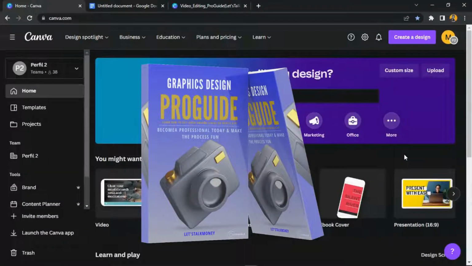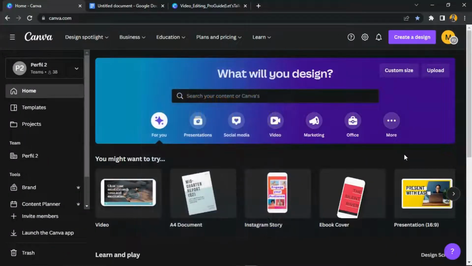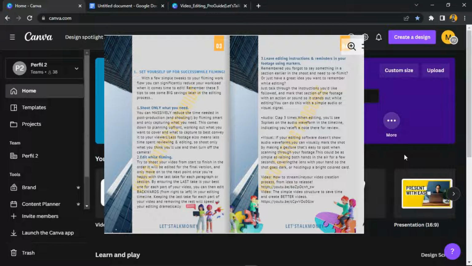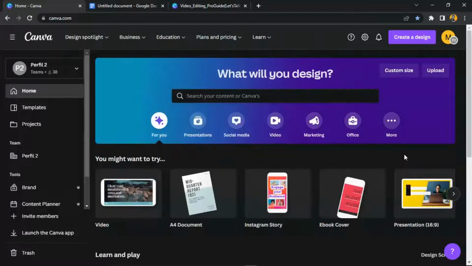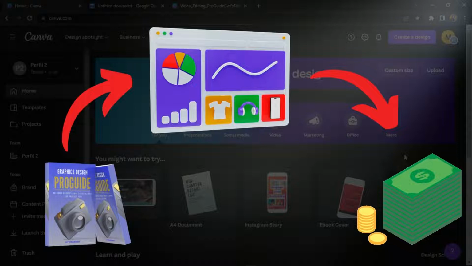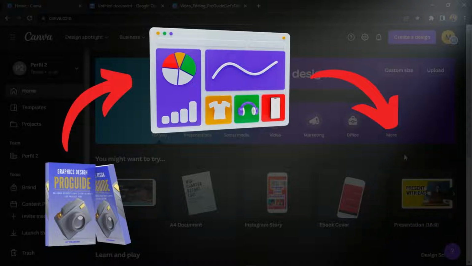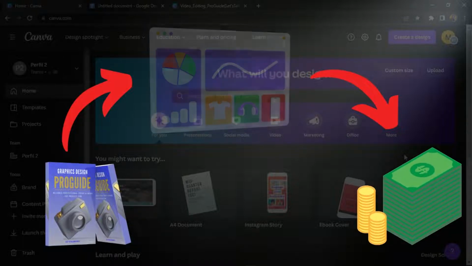Today, I'm going to teach you step by step how to create an ebook in Canva. I also go further to show you tips and tricks to make the process simple, fast, and professional. And if you follow me to the end of this video, I'm going to show you websites where you can upload your ebook and start making money selling this ebook. So if this is what you have been looking for, you are in the right video.